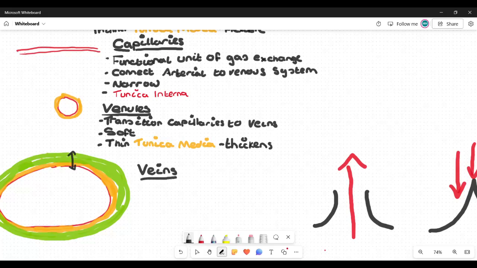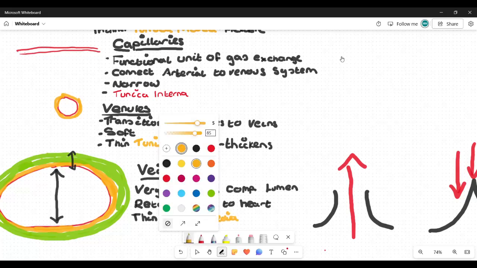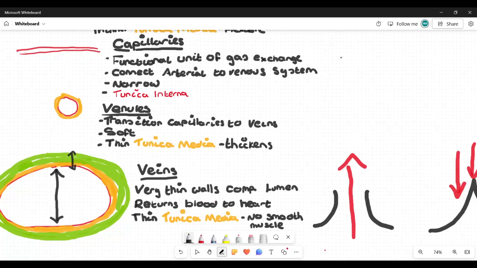The veins are the final stop on the blood's journey around the body, before returning circulation to the heart. As we remember from earlier, veins go into the heart. They have very thin walls compared to the diameter of the lumen, with a thin tunica media and a very thick tunica externa. Blood in veins is at a much lower pressure than the arteries, as it is much further from the heart and the push that it provides. And the blood often has a long way to go against gravity. For example, from your toes back up to your heart is a long way to move against gravity.